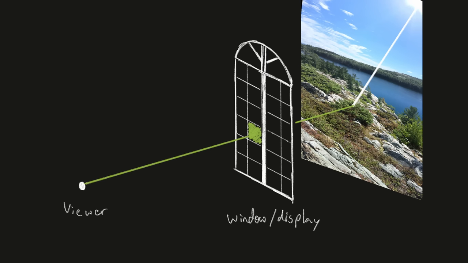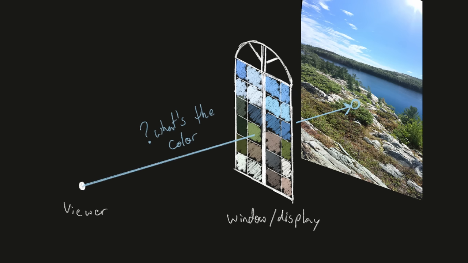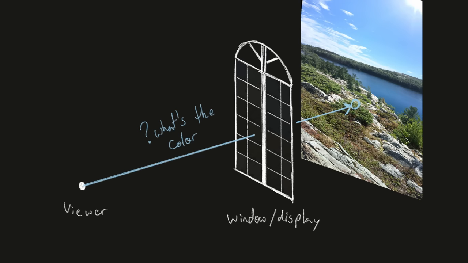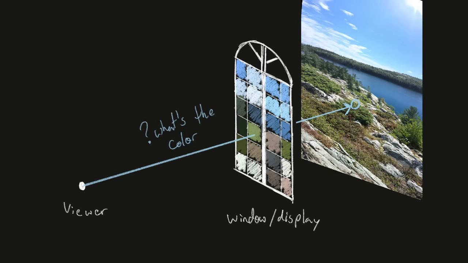So to generate an image, it's almost as if we need to do the reverse operation. If you shot a ray from your eye through each section of the window, what color would you hit? And this is the basic idea behind 3D graphics. Each pixel of the display is like a little window, and the more pixels the clearer the image. It is up to our graphics engine to figure out what color of light would be passing through that pixel, as if the game world actually existed on the other side.